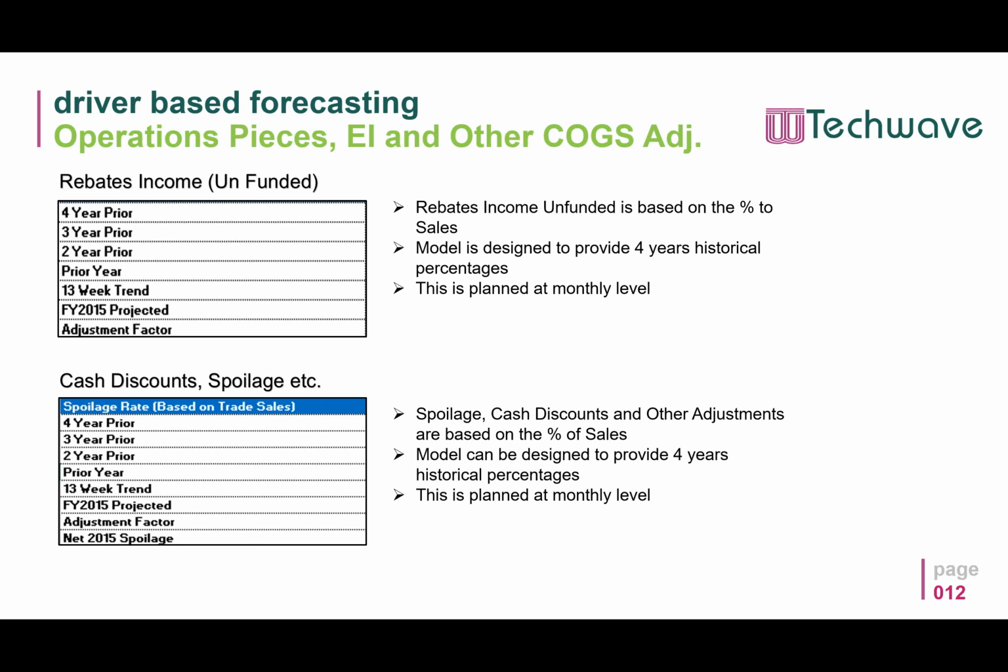Once you have considered all the COGS adjustments, then you have clear visibility onto your gross margin level information on your P&L. Now you have looked at your volume, your sales, and your margins, and you are also looking at additional factors that influence your overall gross margins from your business unit, and then make the adjustments that are required based on the drivers, and then ultimately come out with the gross margin.